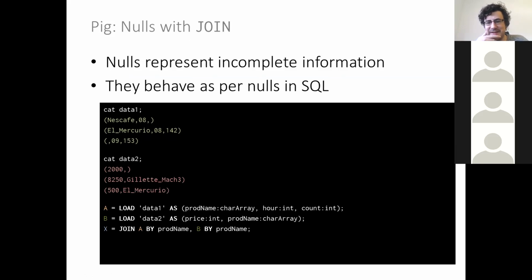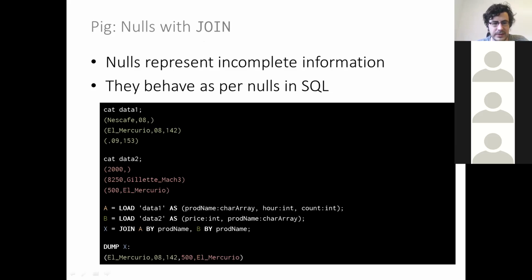Okay, so it would be the same as what happens in SQL. And what happens in SQL is that nulls are not equal to anything. Nulls are not equal to other nulls. They don't coincide. They don't match. So essentially, if we apply a join in this way, it would be as if we had filtered all the rows that have nulls in the join keys. Okay. So what this means is essentially all we get back is the join on element curia, which doesn't involve nulls. So this null here doesn't join with anything.